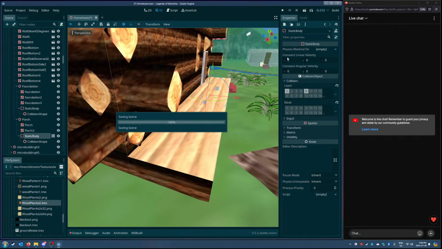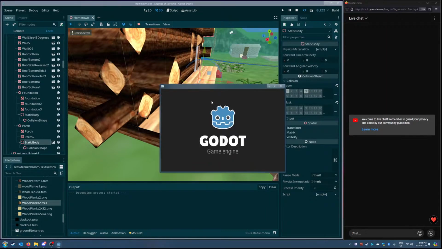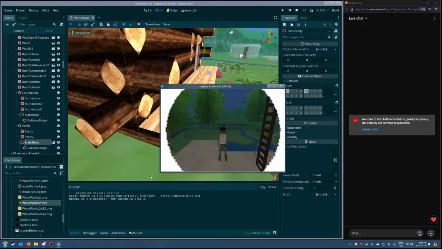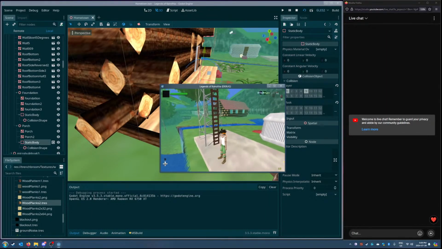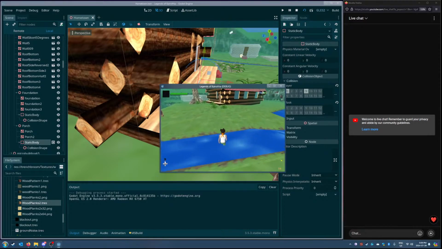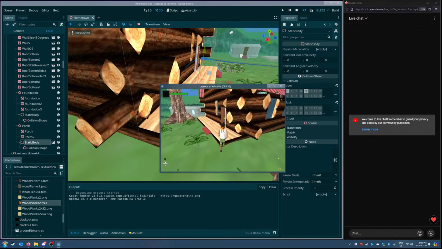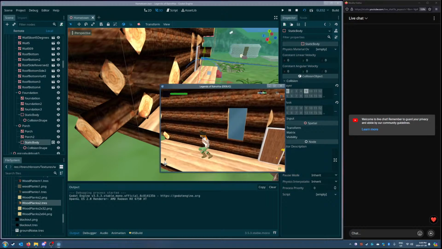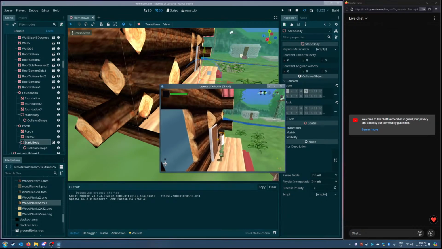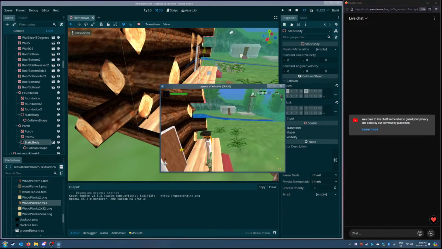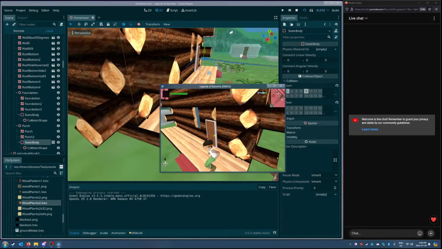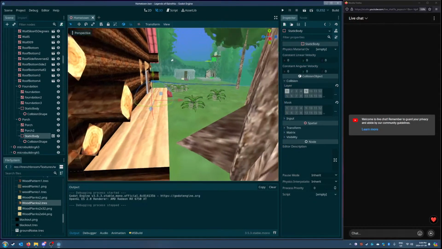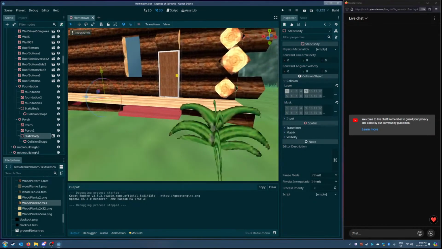It's to exist on both layers. Okay, let's try it out and see if it works. Okay. It works.